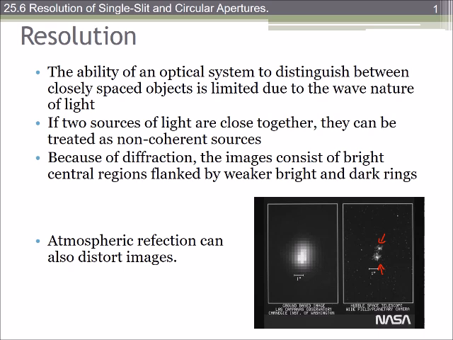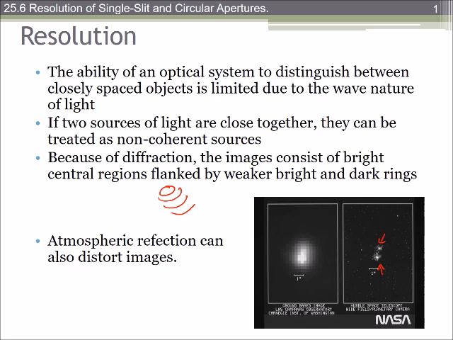Your eye has an iris. The microscope has a diameter of the lens. The telescope has a diameter of the lens. A camera has an aperture. Everything typically goes through a circular aperture. And so when the light comes through that circular aperture, it starts to spread out, and we can get interference between the light from two sources that are pretty close to each other.